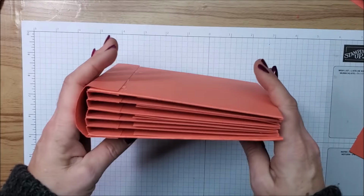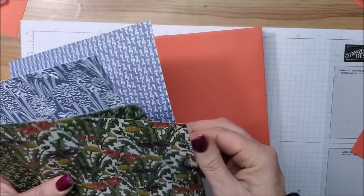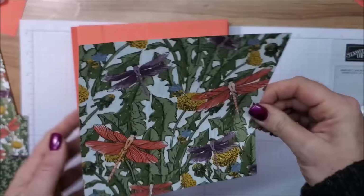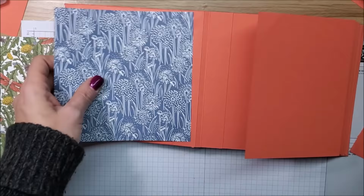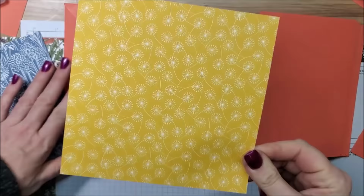So the hard part is picking the designer series paper to put on the front. I'm going to go with the Dragonfly pattern. I just can't decide if I want the bigger. Yes, I want the bigger size. So I'm going to put that on the front. Okay, here's my front. Now I'm going to do the inside. What color am I going to put? I'm going to put the yellow. So I'm going to go back and do this one. I'm going to put the same yellow. I want that one.